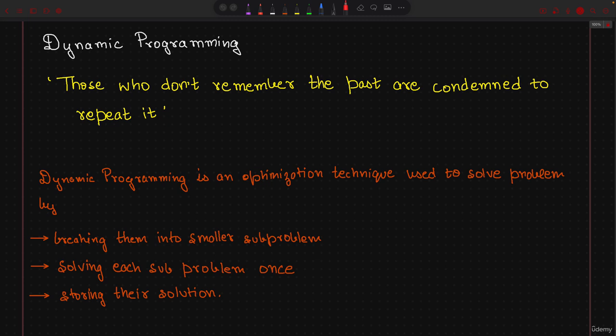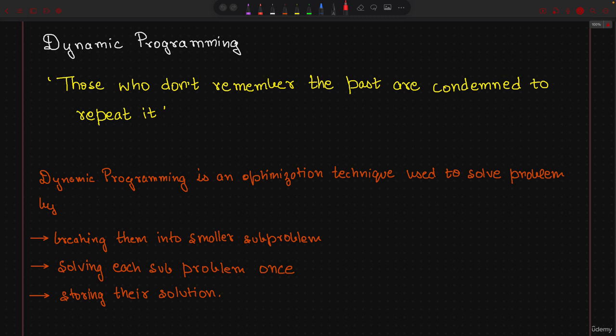This is one of the favorite topics of companies such as Amazon, Google, and all these tier 1 companies. They will surely ask you one or two questions from DP. One more thing to note here is that it's not a data structure. It's just an optimized way through which we can solve a problem, just like recursion was. We have studied the data structures which would be needed in your journey, and DP will now help us to solve problems on those data structures in an effective or optimized way.